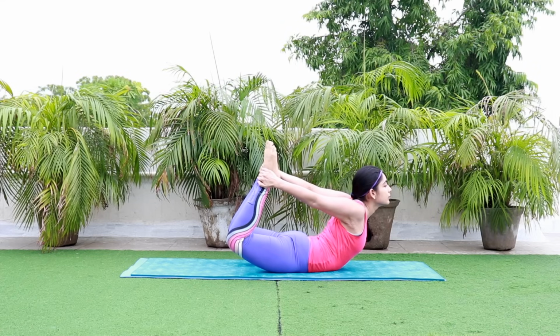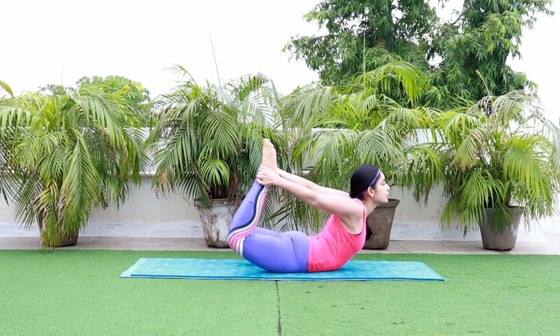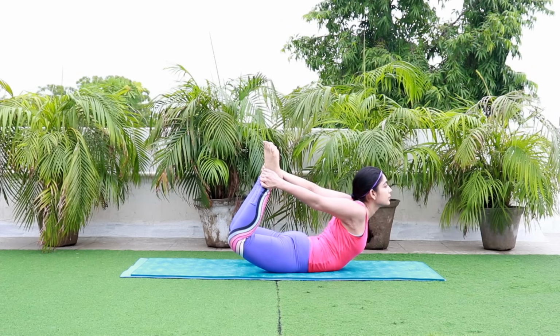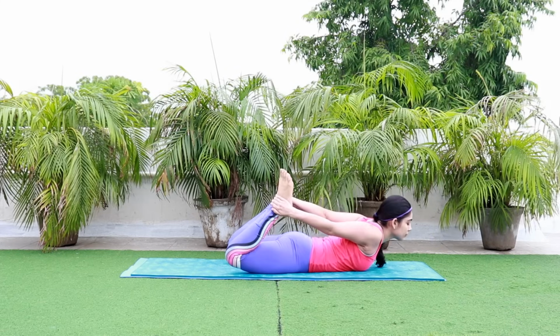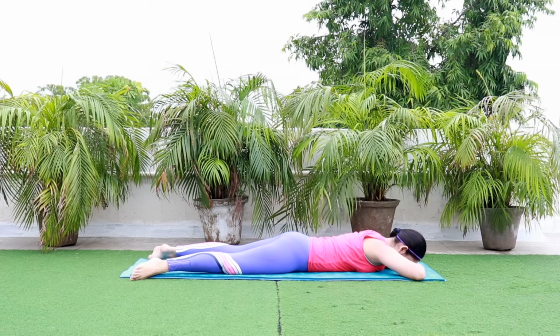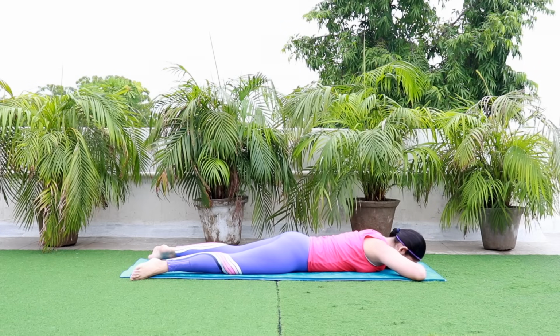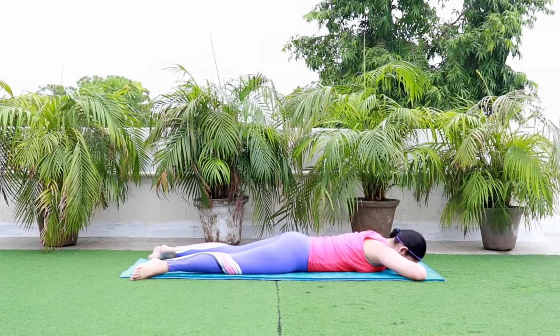Maintain the pose and breathe here normally for 5, 4, 3, 2, and 1. Slowly release the ankles, straighten the legs, and bring the head to the floor to relax. Dhanurasana is great for reducing abdominal fat, improving digestion, and strengthening the back.